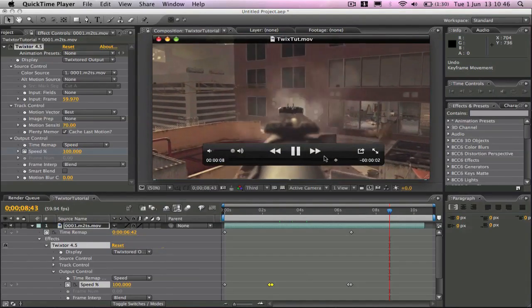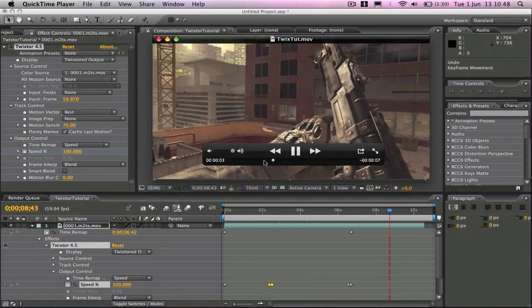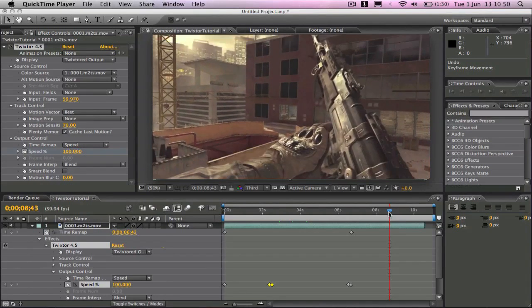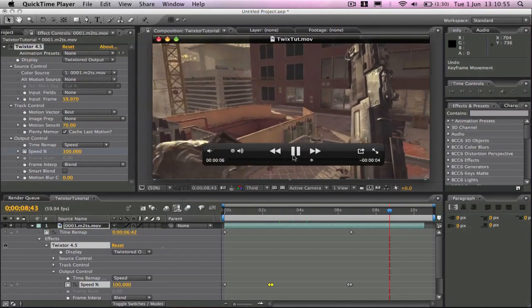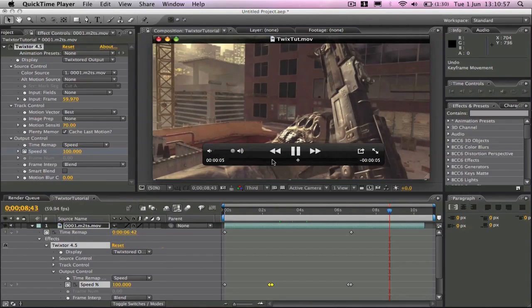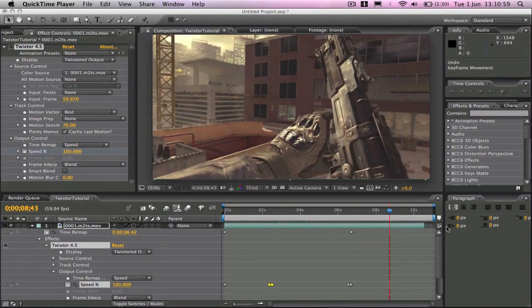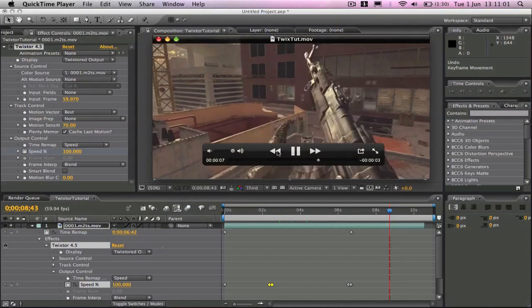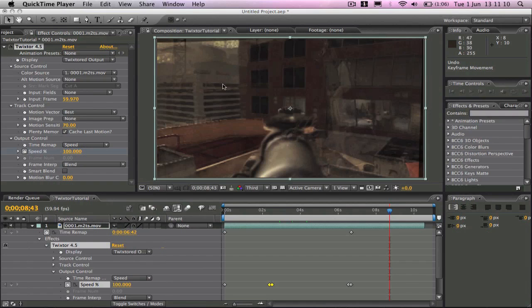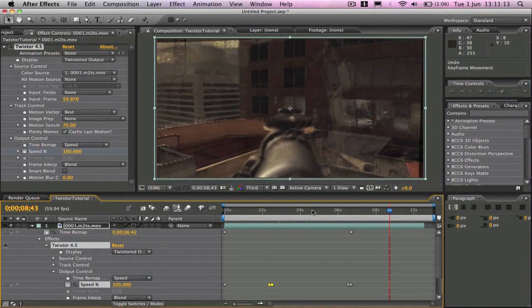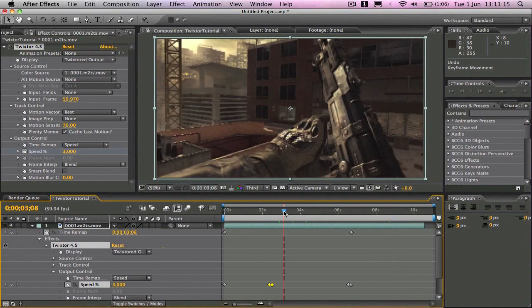Yeah, you can see there's virtually no distortion or motion blur whatsoever. I mean, there is a tiny little bit, but for the majority it looks pretty good. And on this clip you'll see that I haven't added the colour correction or the no light factor that I did on this clip. But I'm sure you can have a play about with the colour corrections and the lighting and stuff for yourself.